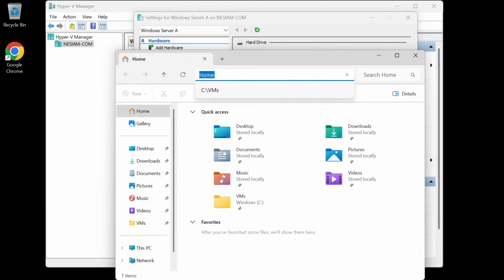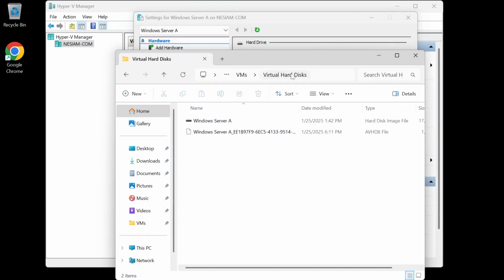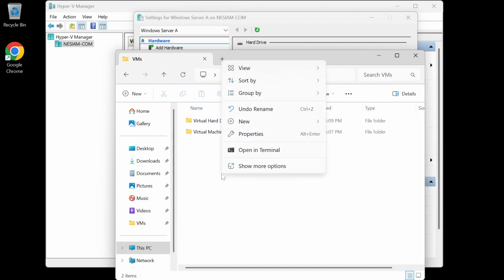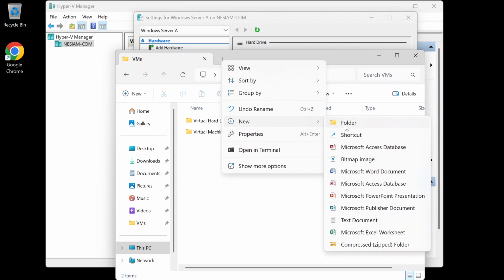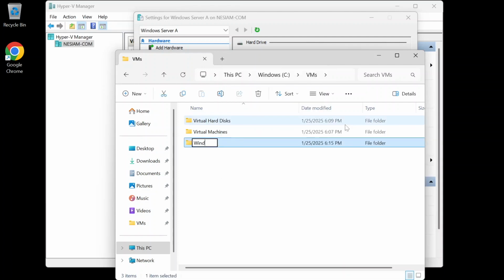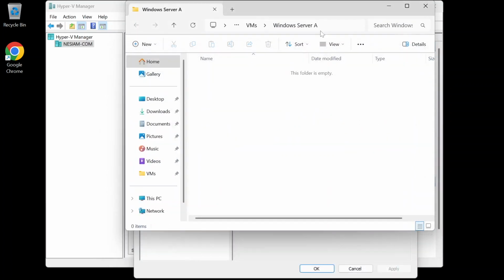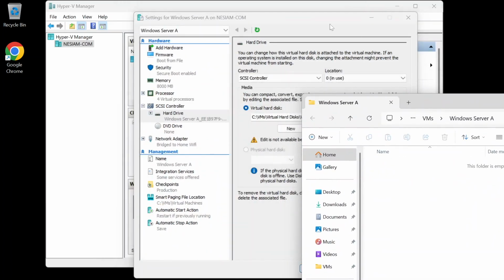So let's create a new subfolder where I'm going to move my VM and my virtual drive. Okay, why not? Windows Server A. It's created outside of the virtual hard disk and VM files, just to show you where I'm going to store my files.